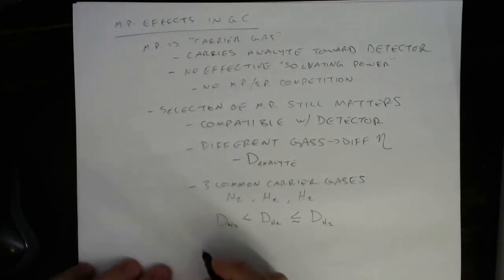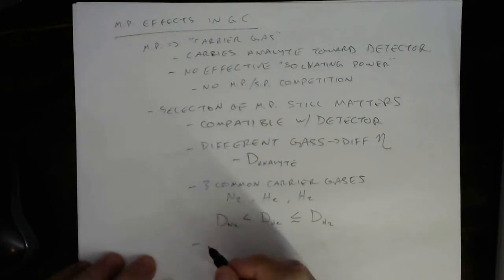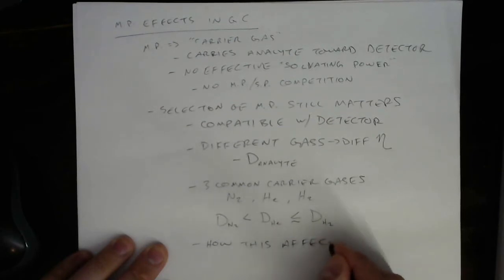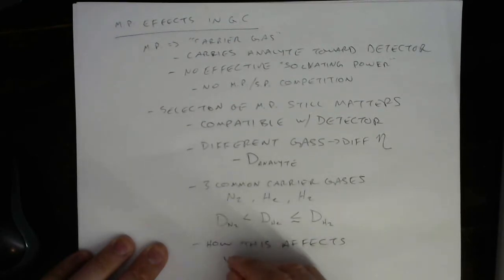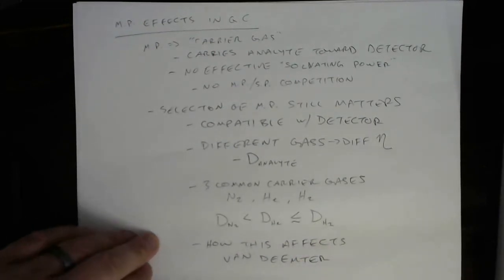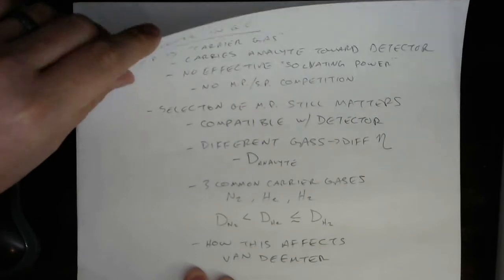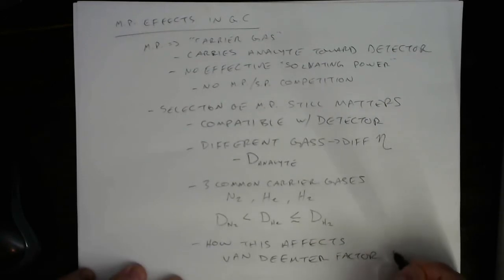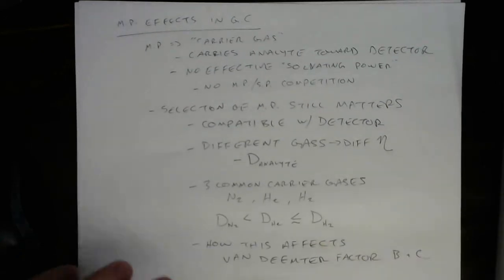Okay, so I said this is going to make a difference in terms of our separation. Let's consider how this affects Van Deemter. Not the guy, but his equation. I'm sure he's totally fine with all of it. Let's see how this affects the Van Deemter equation. Specifically, let's look at the Van Deemter factors, B and C.